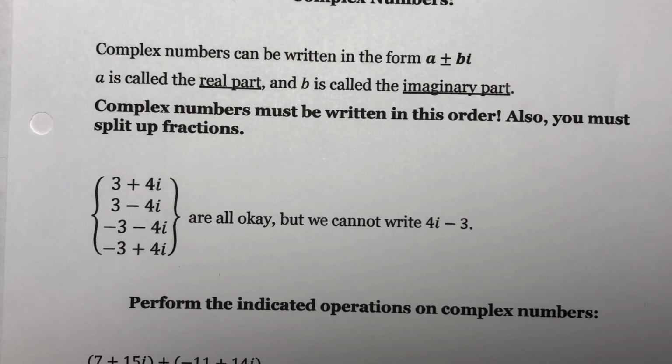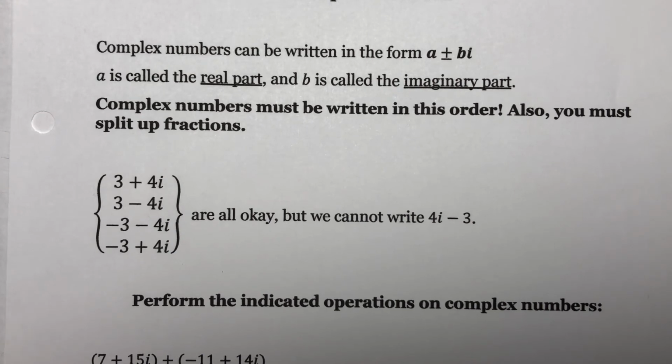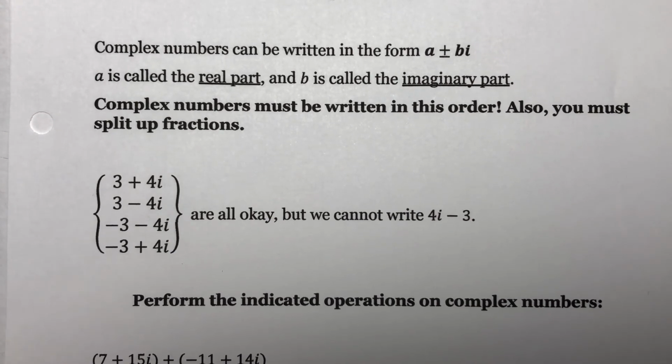Okay, so how do we deal with complex numbers? We're going to talk about adding them, subtracting them, multiplying them, and dividing them. In a lot of ways, we treat the i like a variable, and then we deal with simplifying that at the end. So we generally add the same way, we subtract the same way, we multiply the same way. If we end up with i to a power, we're going to have to simplify further. Now, the division is going to feel familiar to something else, but not like just dealing with a variable.